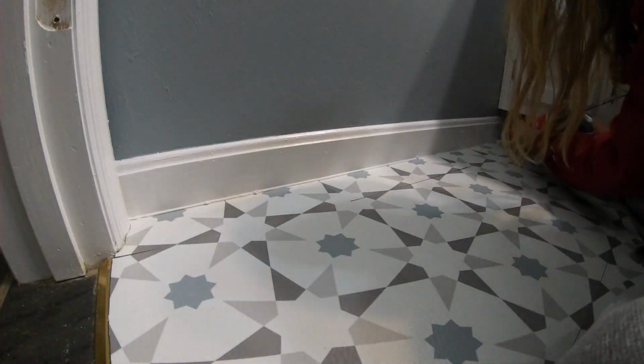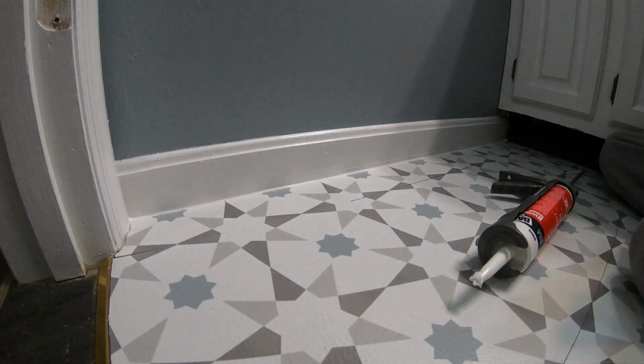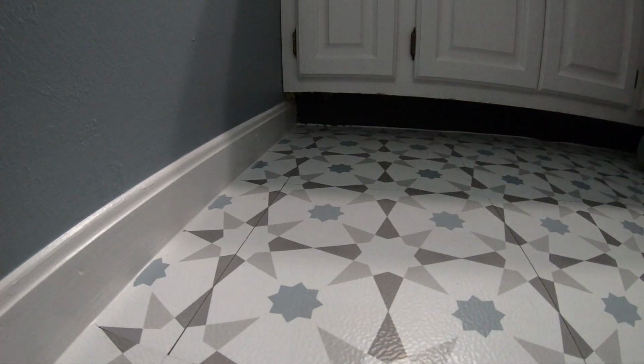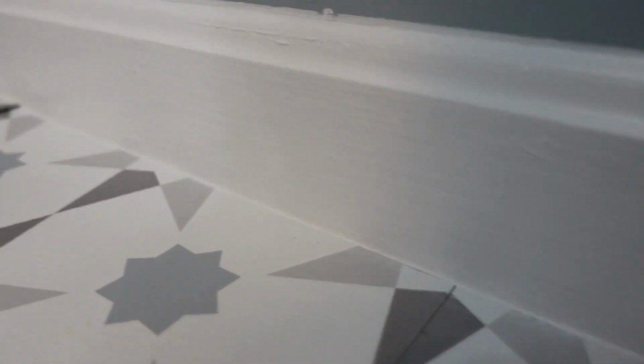I think if I would have used grout, I did a lot of research. Some people do grout these, but they're peel and stick tiles. If I wanted to use grout, I would have gotten real tiles. But I will say after so long of having them down, I feel like they're better, but they're not a permanent solution. When we redo all of our flooring down here, these will probably come up and we'll replace it with something more permanent.